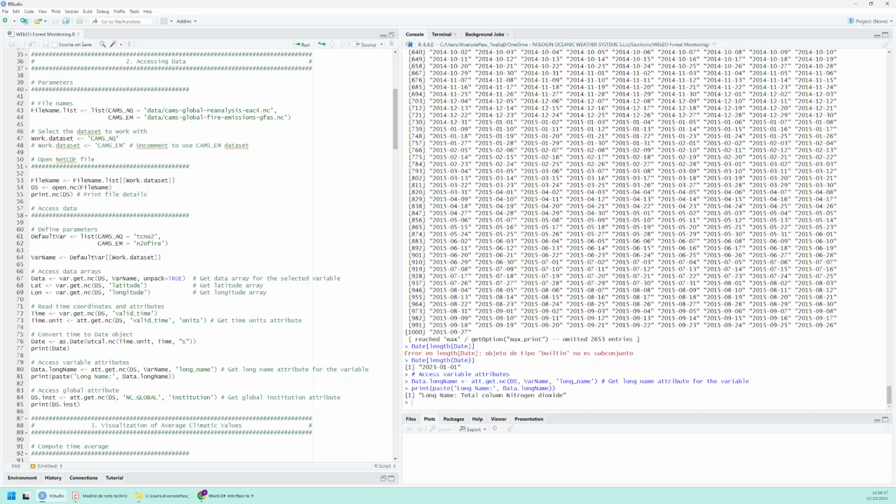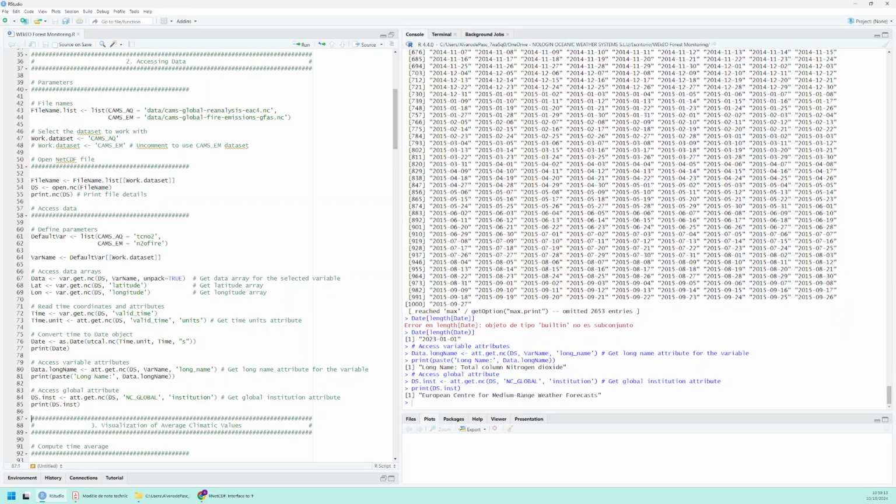For example, here we are accessing a global attribute not associated to any variable, only associated to the file. We are accessing the attribute institution in the file. We can print the institution, so we can access this global attribute.